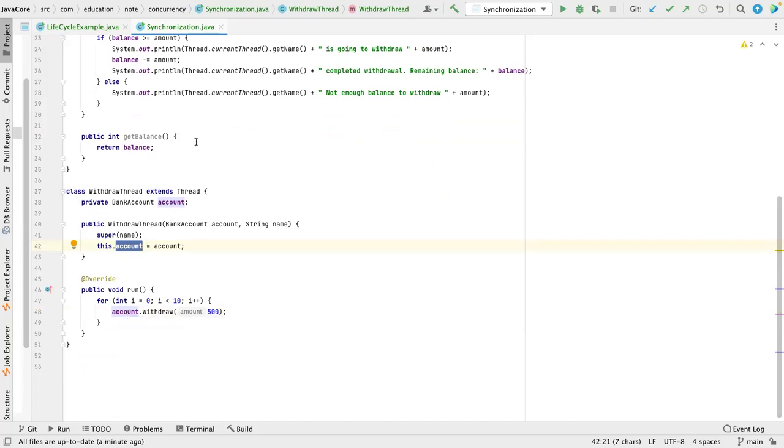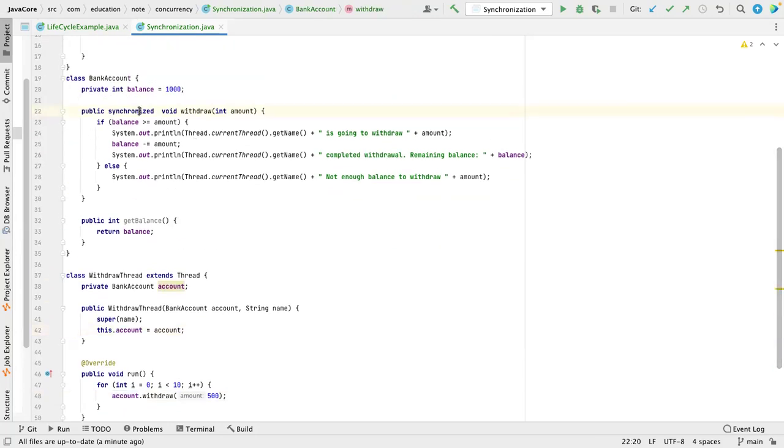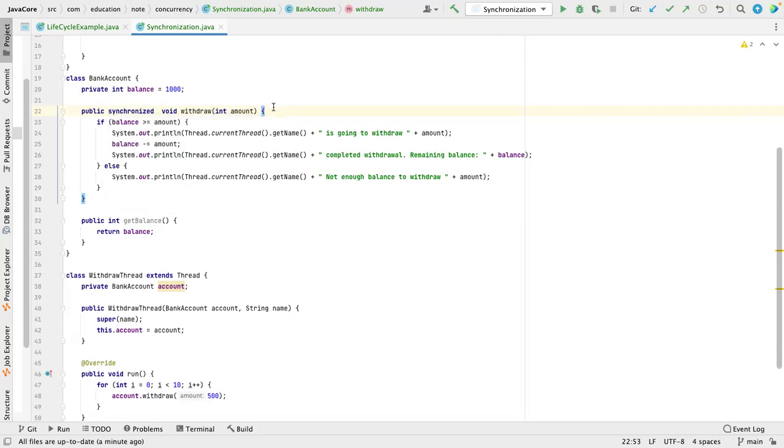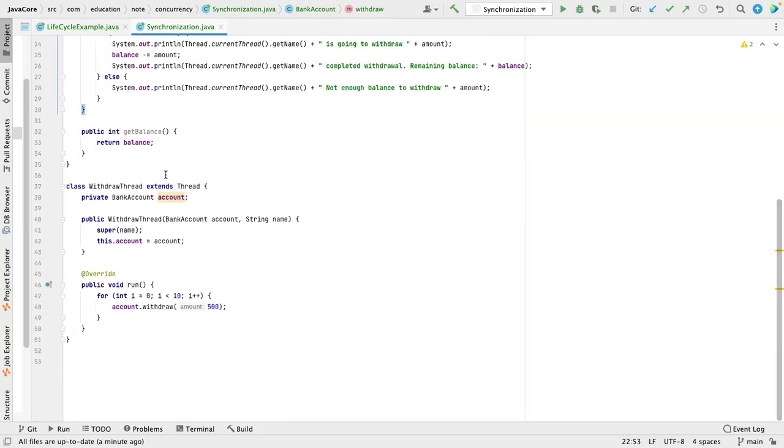When you use the synchronized keyword, when this object calls this method, the lock is enabled and a thread gets locked with this object. Once this execution is done, only then will that thread release the object. Once that thread releases the object, another thread will acquire that object.